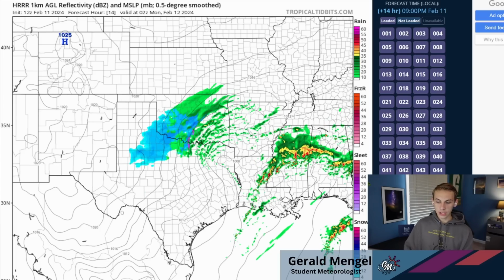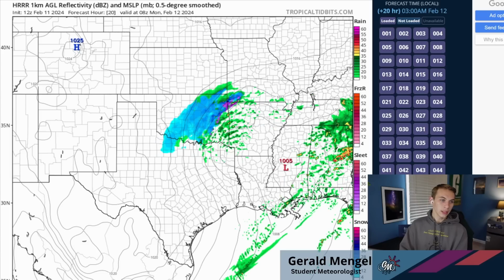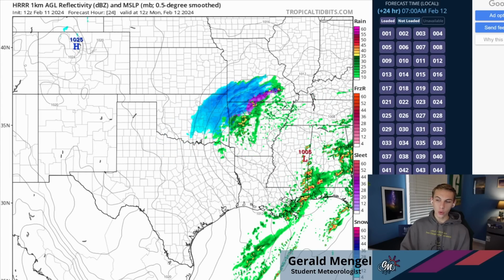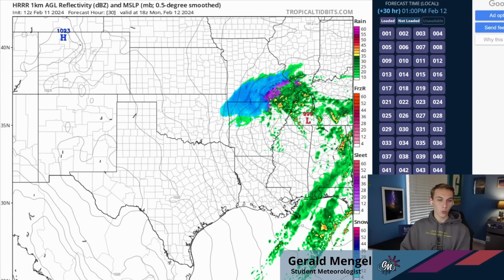All right, now moving this further ahead in time, overnight tonight, getting into about the midnight hour here. Still snowing, this pocket of snow now working over Oklahoma City, maybe changing from some rain to some quick snow overnight tonight. That continues to work on through, eventually changing to some snow over the Ozarks into the Tulsa area for our Monday morning, and that quick band of snow continues to work on out of here by the time we get into Monday afternoon.